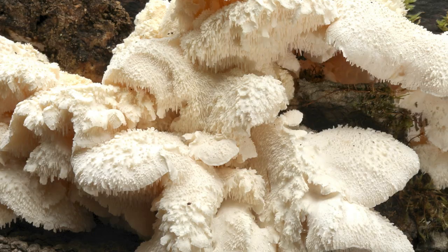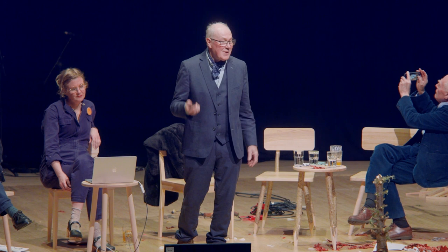Let's see. Oh, yes. Does anybody know what that is? This is Creolophus serratus. It's the cloud fungus. It's that big. Sorry, it's Hericium serratum, one of the most beautiful things I've ever seen. And I've seen it three times before. This was the most perfect one I've ever seen. I found it in 1921.